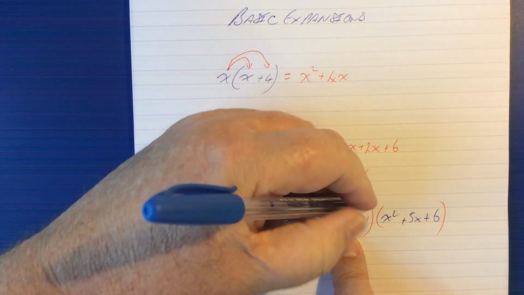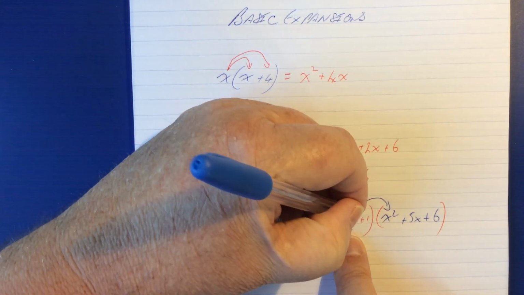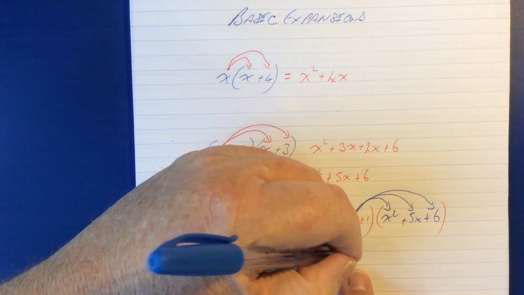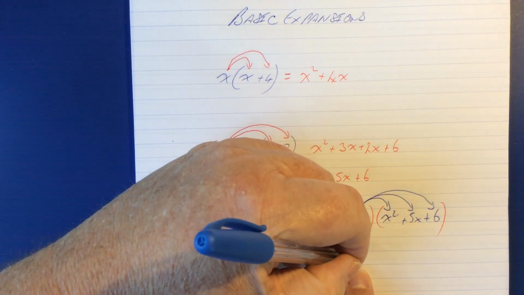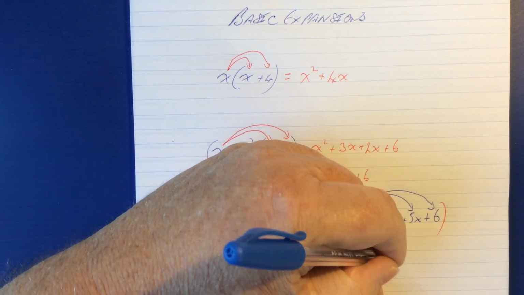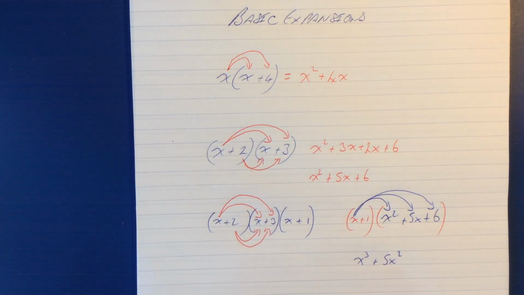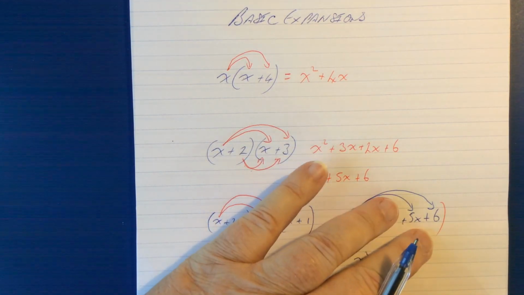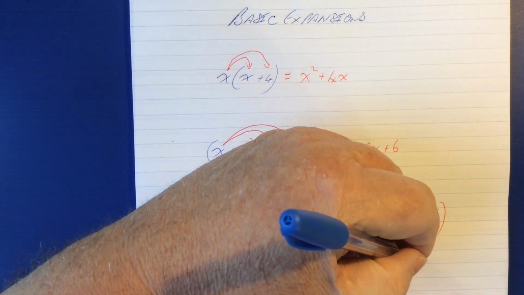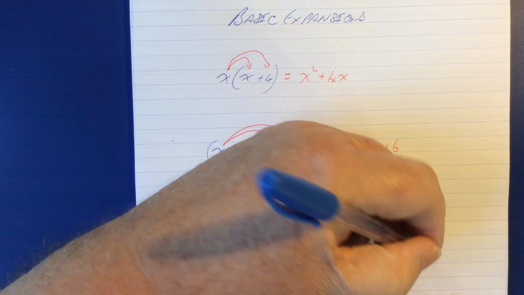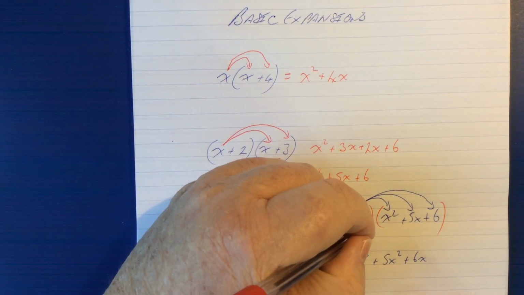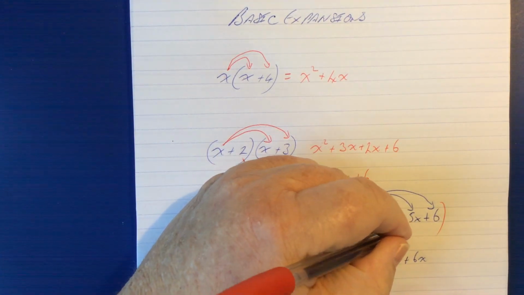Okay, and what I'm going to do is multiply each of these by x. So I'm going to do that here. So x times x squared is x cubed. x times 5x is 5x squared. I hope that's making sense. x times x is x squared, and 5 times that is 5x. x times 6 is 6x. Okay, so that's that. Now, I'm going to take the 1 and multiply everything here by 1.